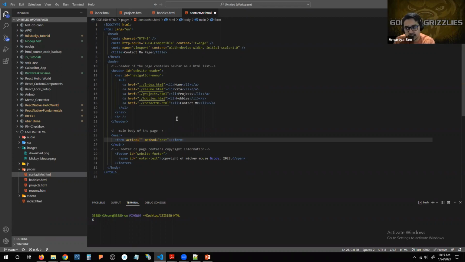In the form, there are 2 important attributes. First, the method that we just talked about, that is whether the UI or the client is sending a write request or a read request. POST, remember, is a write request, so you're telling the server to create some kind of data entry. And then GET is basically a read request. So let me put this down here for everybody to remember.